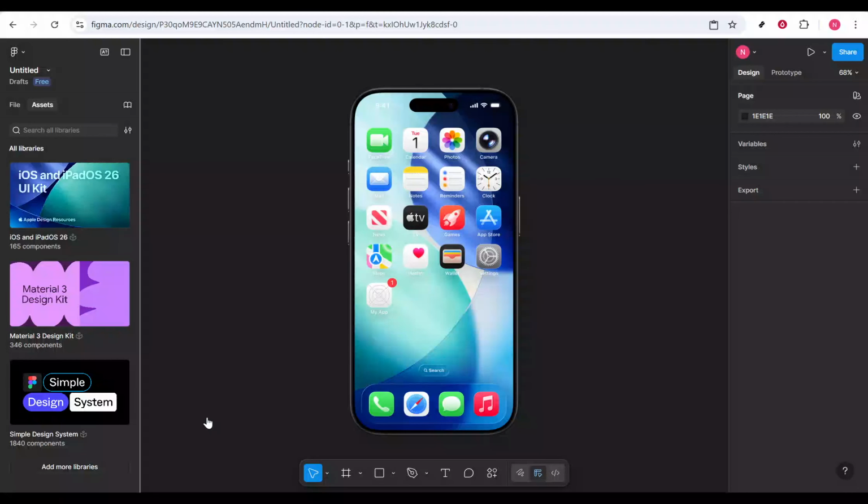In today's video, I'm going to teach you how to convert Figma design into Flutter code. We'll start in Figma, use a plugin to generate Flutter widgets, and copy the code you can use in your project. I'll explain what each step does and share simple tips so your output looks as close to your design as possible. First, open your Figma file with the screen or component you want to convert.